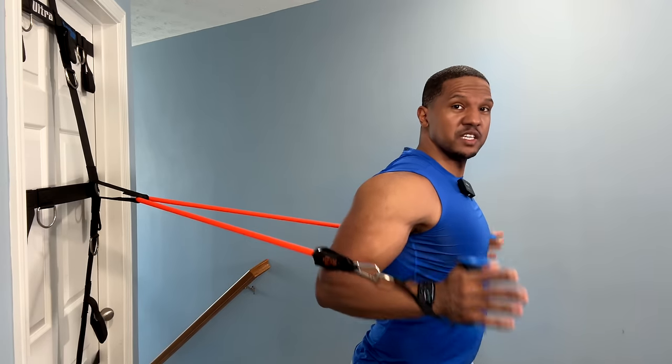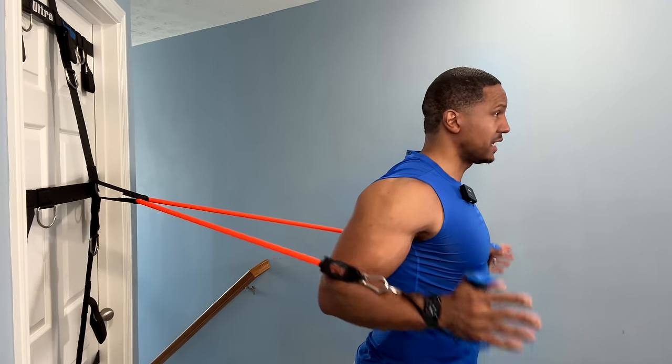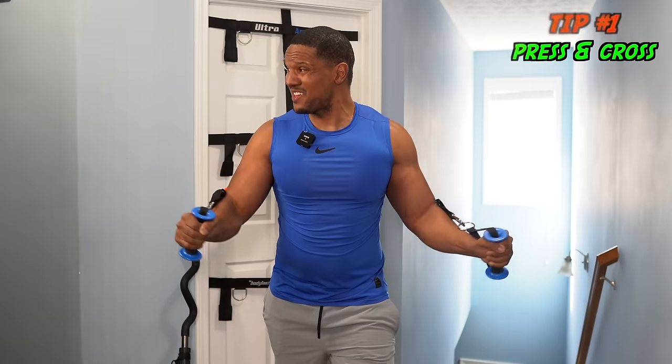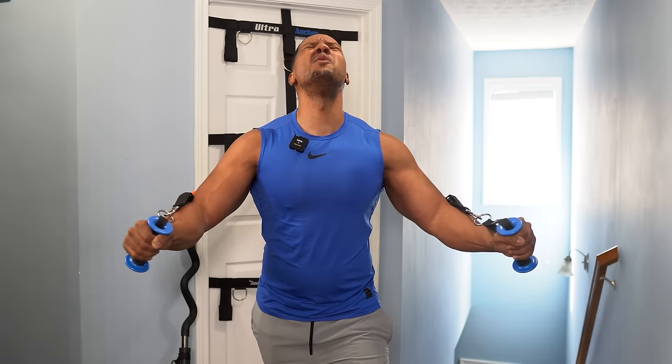And today we're gonna work out our chest only using resistance bands. This workout is designed to develop and build muscle only using bands. Now, in order for that to happen, you really need to pay attention to the technique and form. I'm gonna be going over how to stand, how things should feel, how the muscles should be contracted in order to really build that chest. Now, in order to do this properly, you need to be paying attention to the technique that I'm gonna be speaking about during each exercise.